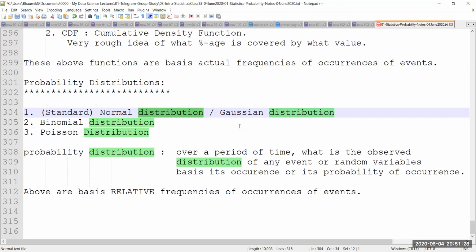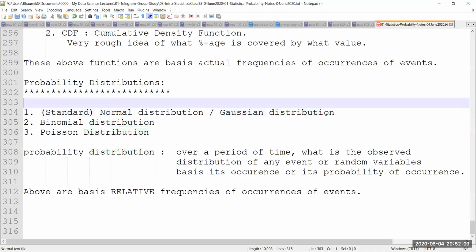So I may have a distribution which has a very good mean, and I'm not going to tell you what that mean is. If you want, you can read, but as of now, it won't make sense if I tell you, because there is only one mean which any normal distribution can have. Any data which is normally distributed is going to have a single mean, and that value of that mean is known. I don't have to calculate that. There is also a single value of variation, or variance, or the standard deviation, and that value is equal. So on the left hand side as well as on the right hand side, it's going to increase and decrease in the same way. But we will look into this later.